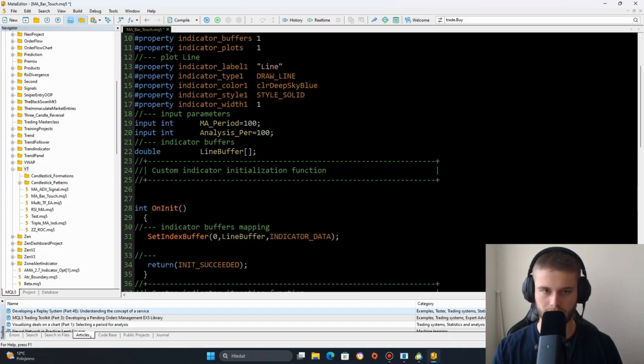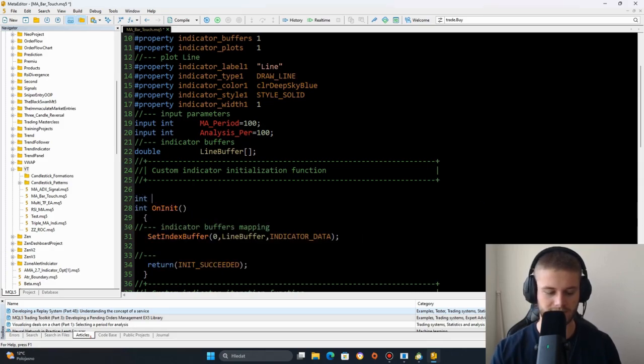Okay, so first of all, we have to create a handle for the moving average. Since we will be working with the moving average, which is a built-in indicator in MQL5, we have to use a handle to use that moving average.